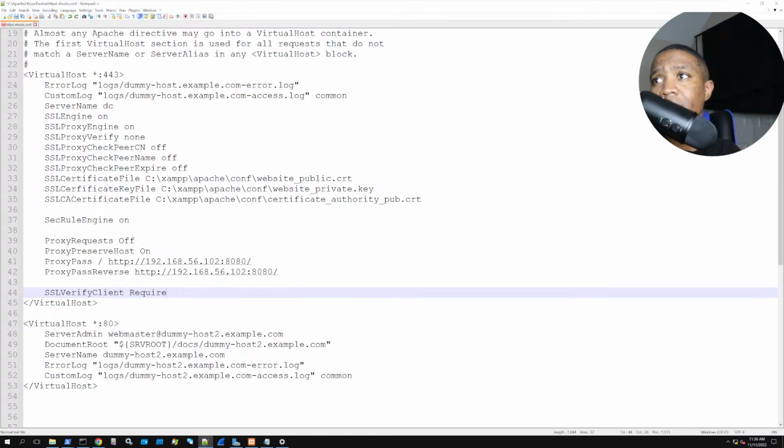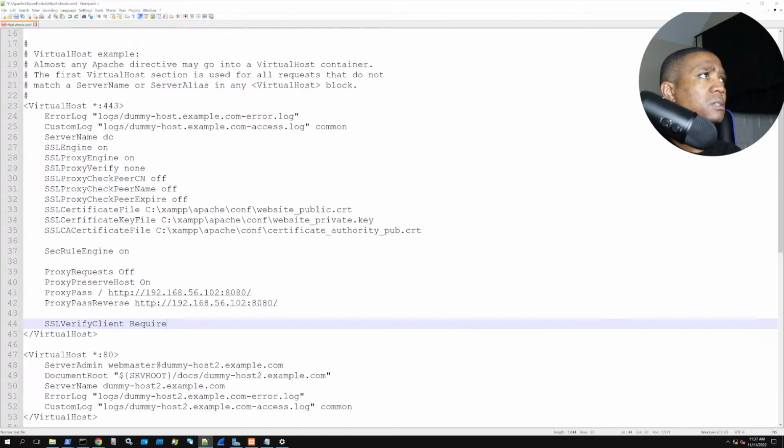So it should require that. Internal CA, all of this is correct. All of that is correct. Yeah, so this thing should not be allowing me to connect to it.